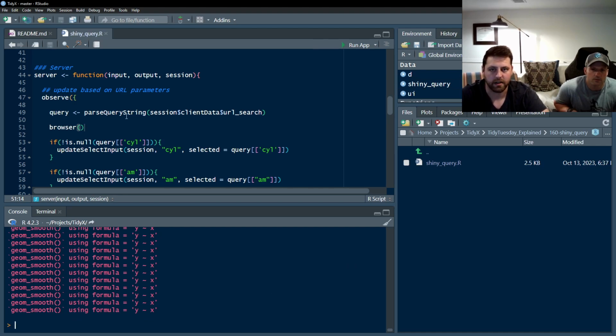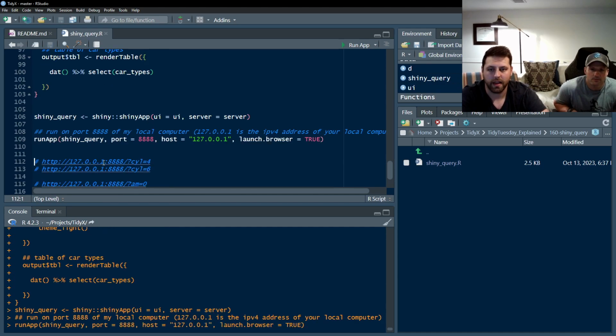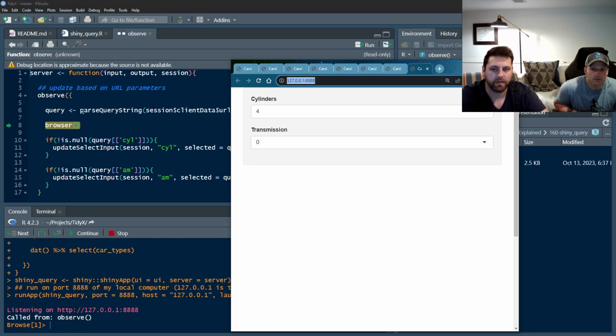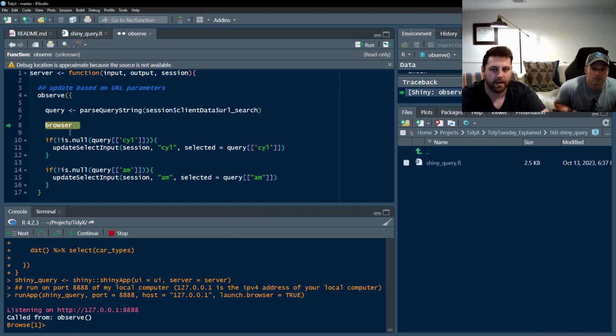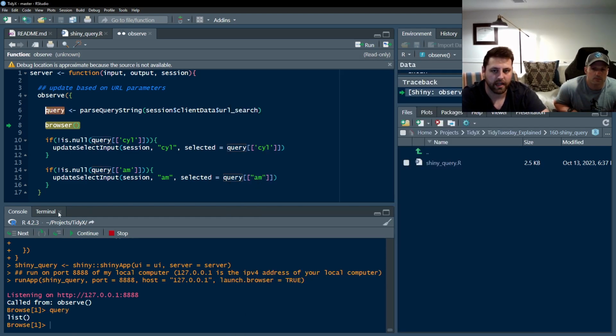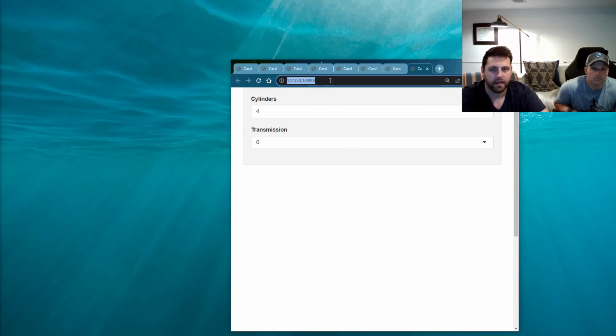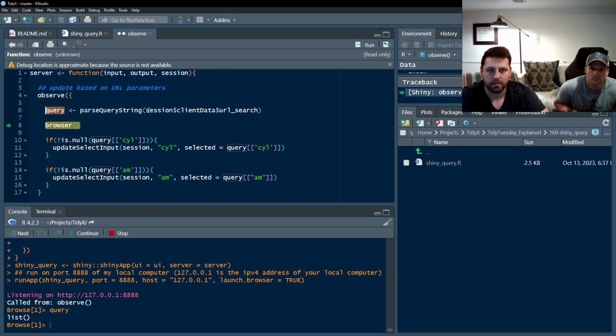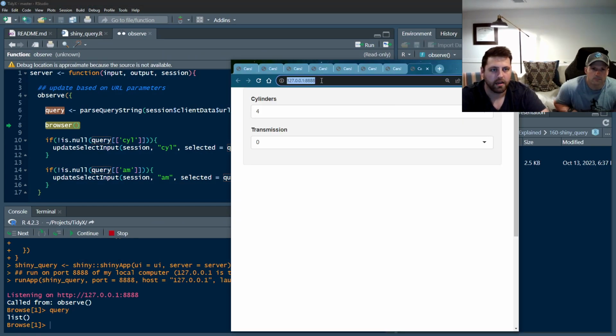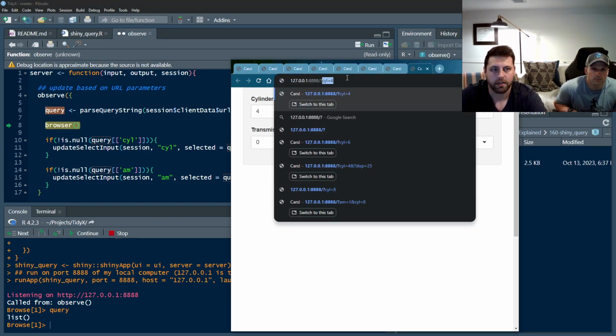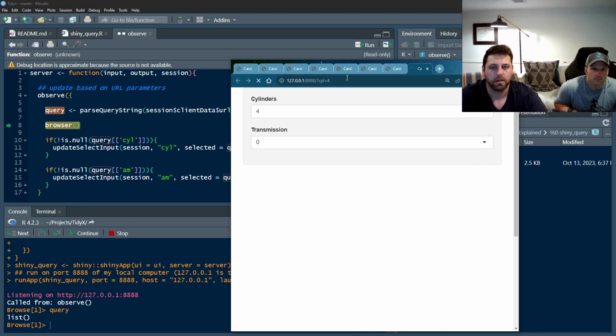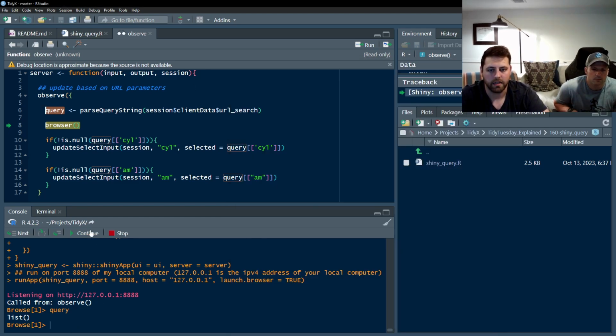Okay. Let's just quickly throw in a browser, just because I'm curious, and I'm sure folks who have stuck with us for 16 minutes are curious as well. What does this look like? So let's run the app. Now we've put a browser in our Shiny app, so it's stopping here. What does this query actually look like? It's an empty list because it doesn't have any entries. I didn't mean to close that. Let's open this again. But if we type question mark sil4, we continue there.